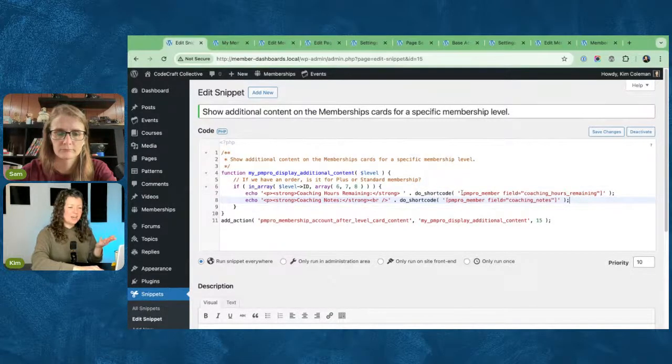If we had just offered shortcodes, we could have used the PMPro member shortcode to do that, but it didn't work. So that is custom code right now. But I think that's also a cool way. There are so many ways you can add content to the dashboard, just editing in your favorite page builder. But then there are these code ways for things you don't need to edit frequently. I wouldn't say you'd want to use custom code if you were constantly changing it, right?